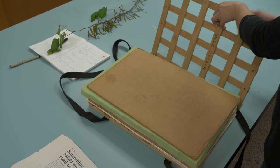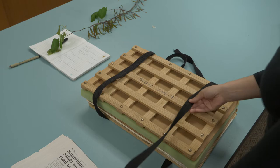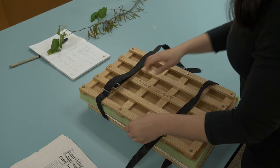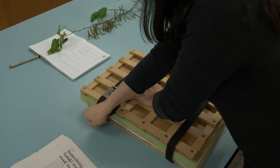The last step is to close the press. You put the second frame on top. Then we're going to make it very tight — as tight as you can with the straps. Maybe you want to tie it just a little bit first, and then you push it down and make it really tight, as tight as you can.